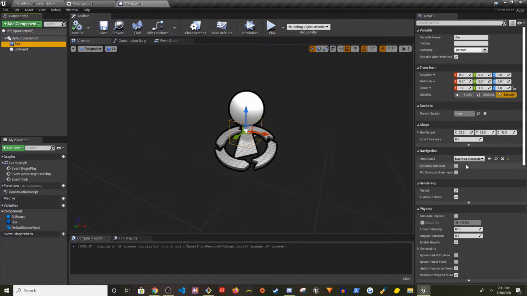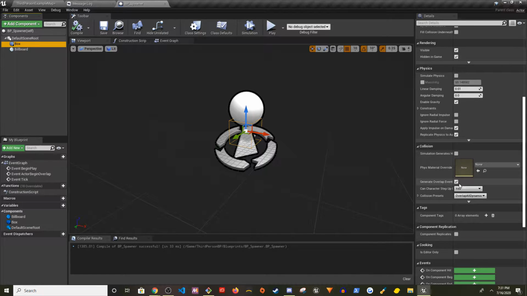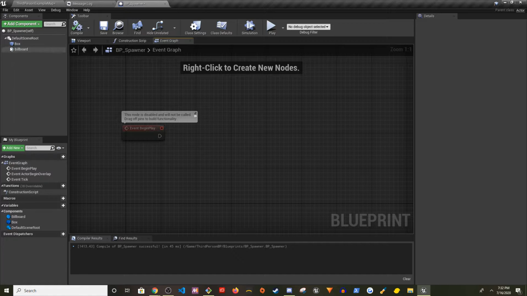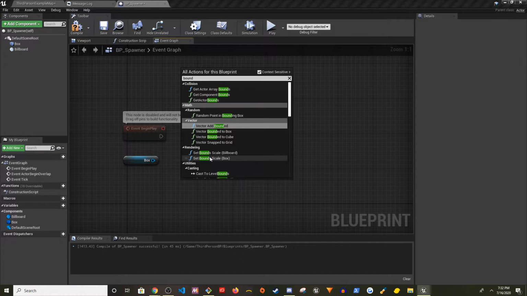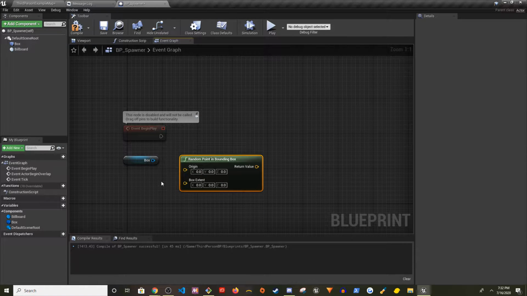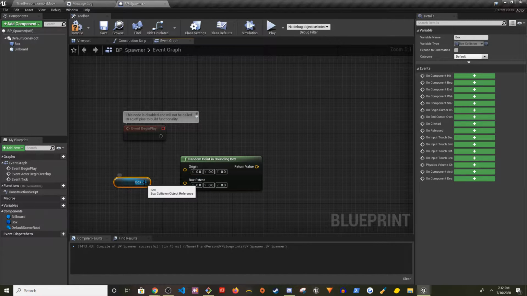The box collision that we added, we can disable the overlaps, no collision is needed. The first thing I'm going to do is drag the box bounding, random point in bounding box. Yeah, that's the one I'm looking for.